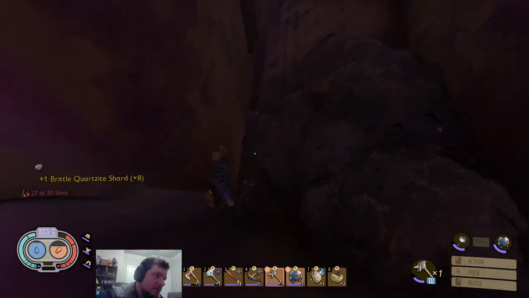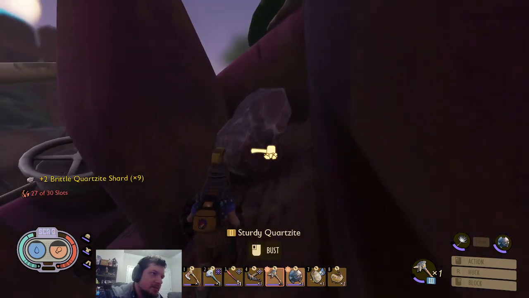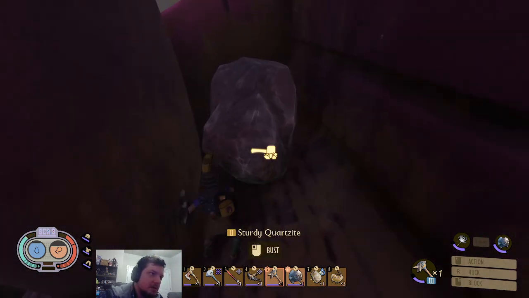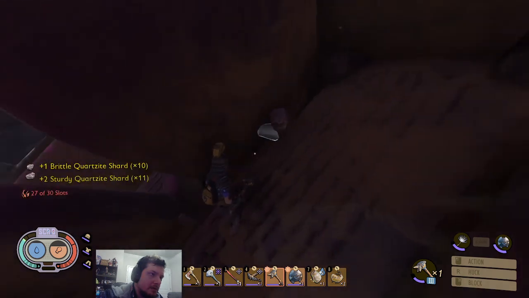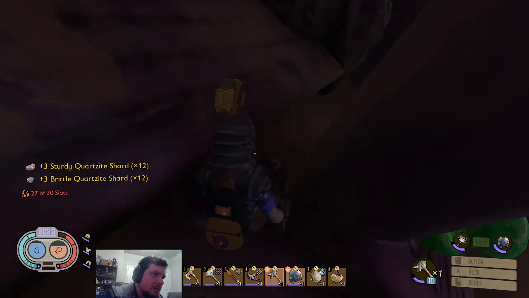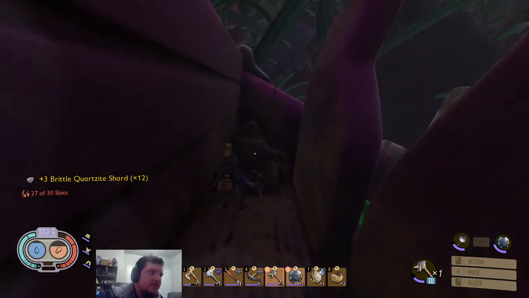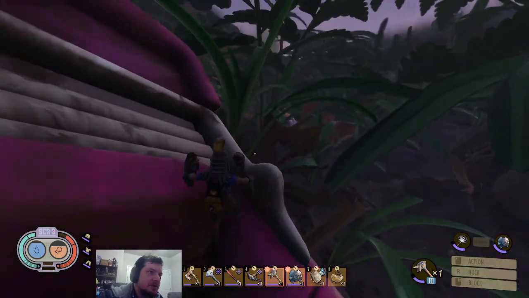Get that. There we go. Get this before it fades away. Hopefully we can get unstuck. There we go. That looked like a pretty beefy amount of upgrade supplies there.